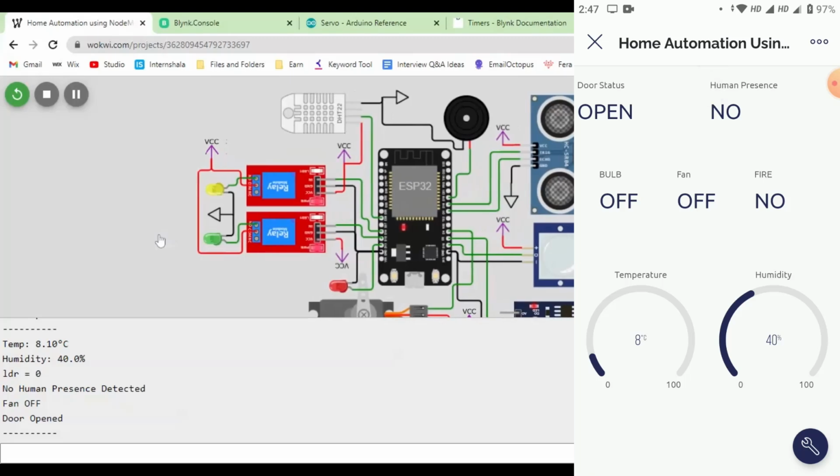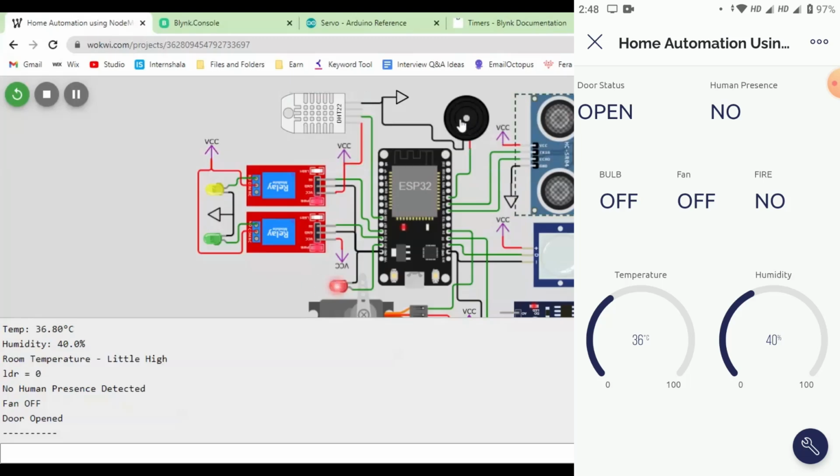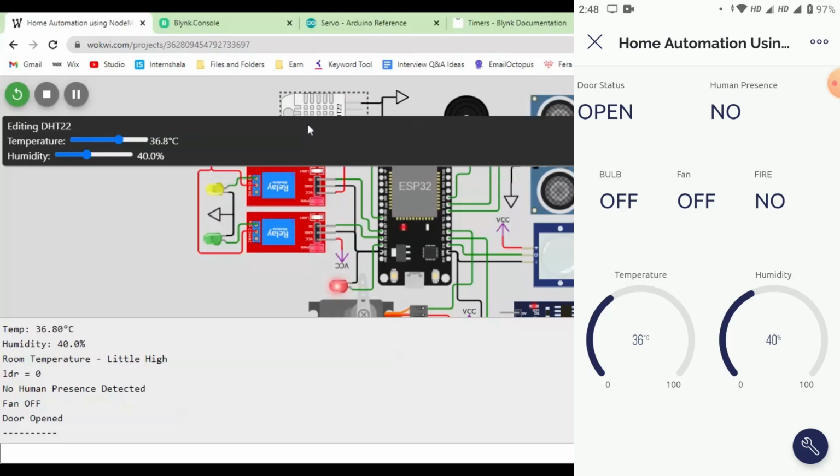Here, this LED we have also checked, because whenever the temperature goes above 30, this LED will be on. The only thing left is this buzzer and the mobile notification for the fire alert. So now let's set the temperature to about 60 degrees Celsius and see if we hear an alarm from our buzzer or receive a mobile notification. I'm not exactly sure whether you will hear my system audio, but let's try.